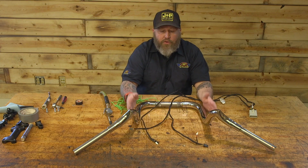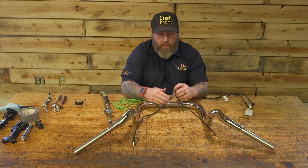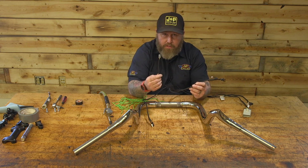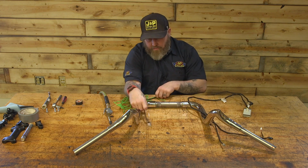Okay, so now we have our new bars sitting here and we have to get our wiring harness back through. So it's pretty easy to tell the throttle side. The throttle side has the extra plug on it here that actually plugs into your electronic throttle. So that's gonna go into the right-hand side and the other plug will go through here.